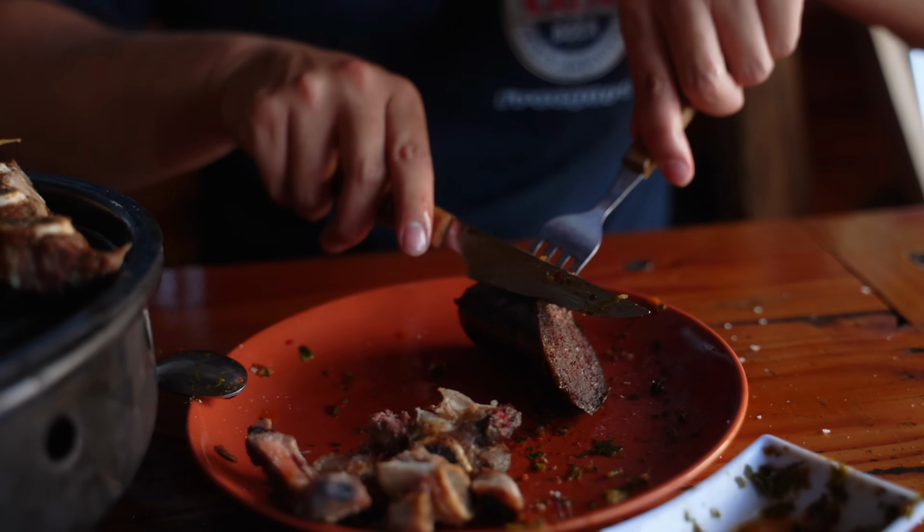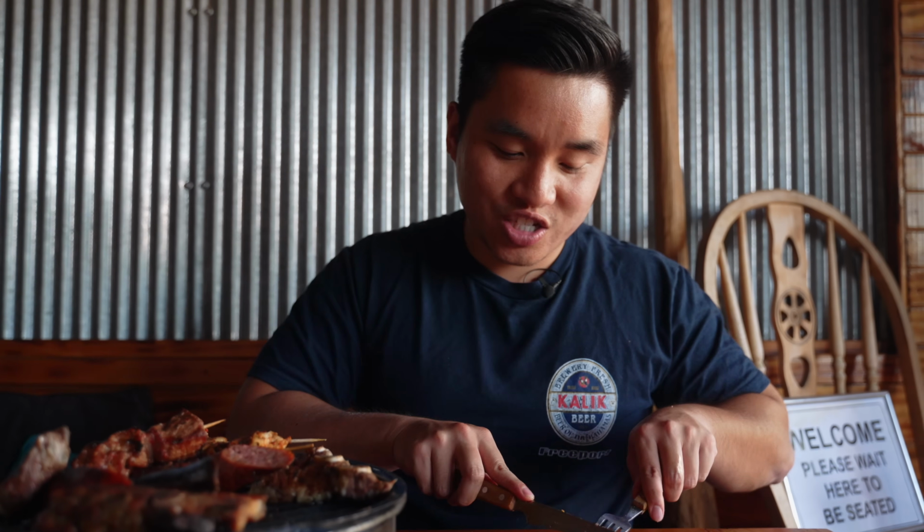Last one. This is a blood sausage. I find it really interesting how all these different cuisines have so many things similar. We're halfway across the world, but you'll see blood sausage in Asia. In Korea, you have sundae. Chinese cuisine, you have blood sausage too. Oh, that smells really good. Let's go without the chimichurri first. Like a meaty, oniony taste. Really bouncy. Good stuff. Alright, your turn to eat, bro.